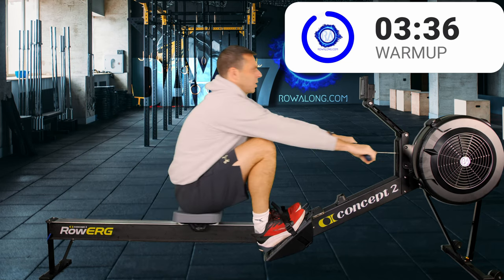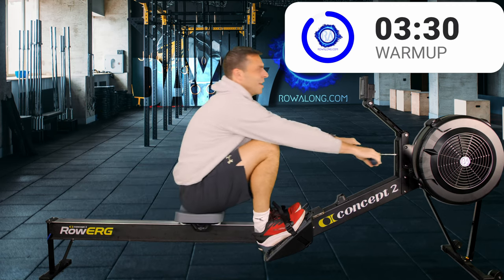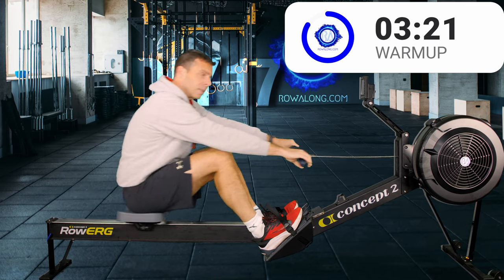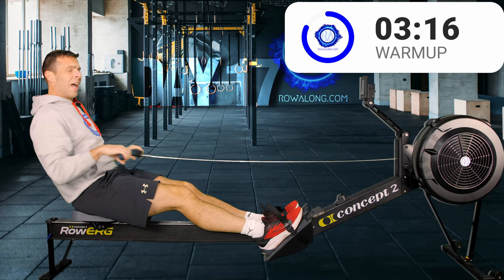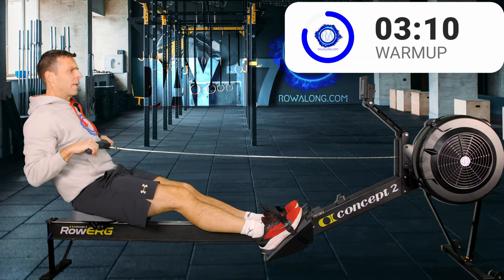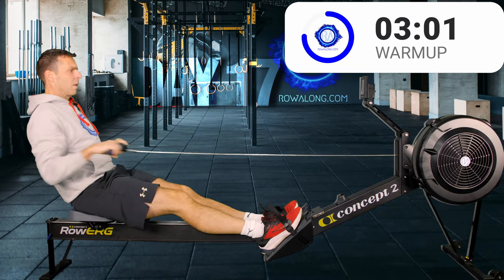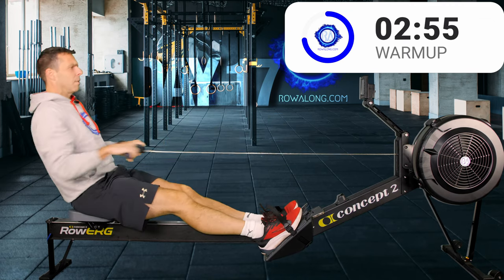With a forward tilt over your hips and straight arms, hold that position as you push your feet into the machine and that power from your feet just floods into the machine. That's how you get the power in there — it's not about pulling, it's about pushing with the feet.